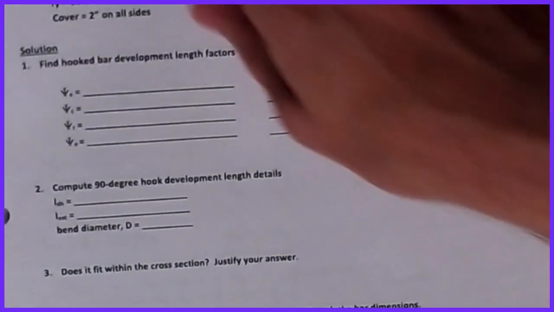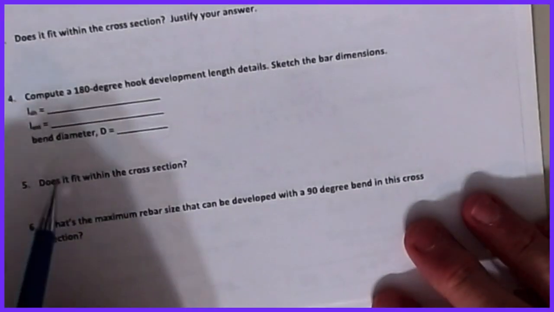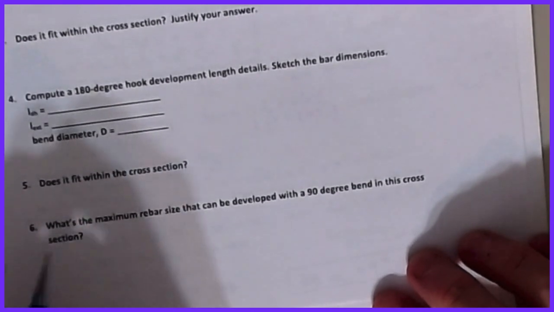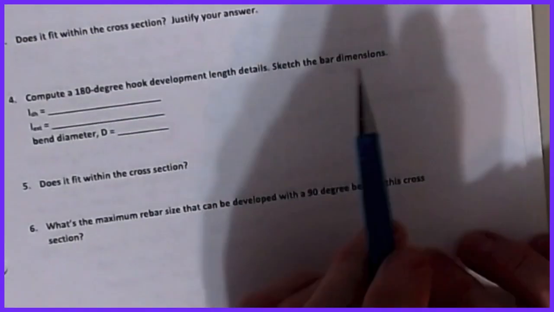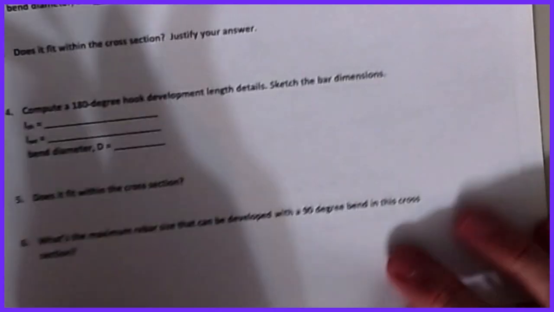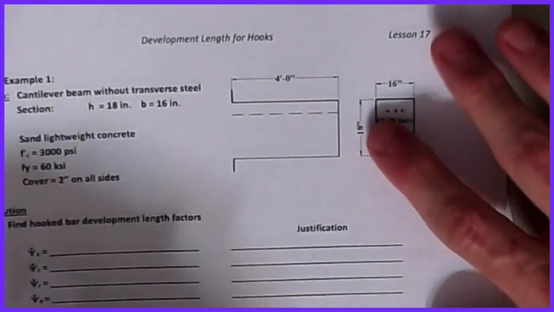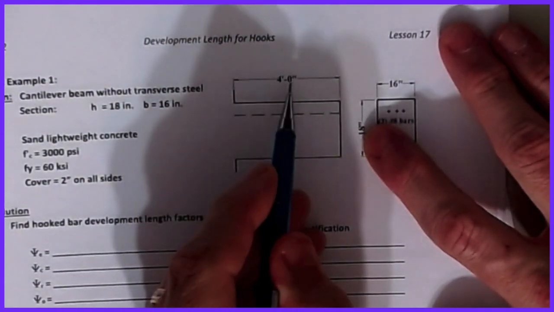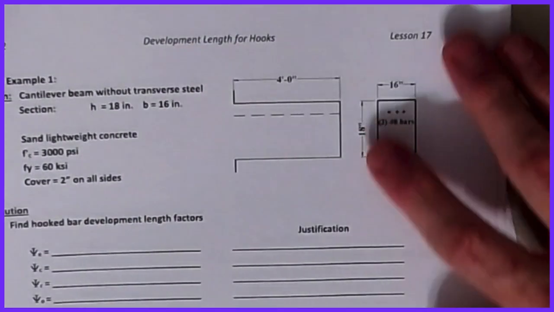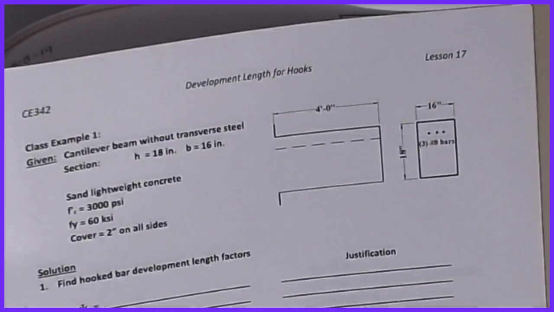Okay, and then finally, so that gets the 180, so doing the same process. And then finally, I want to know what the maximum rebar size that can be developed as a 90 degree bend in this particular cross section. And you'll find that it has to do really basically with LDH being 48 inches or less than 48 inches, okay? At some size, you're going to exceed that, and then you're going to know that I have to hook that bar, and that's one of the checks that I want you guys to be able to make. Right, and with that, I think that will take care of the last of our detailing options.